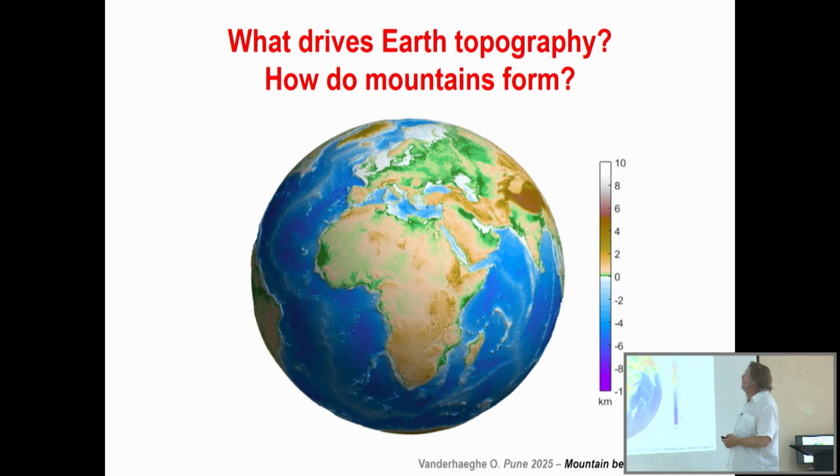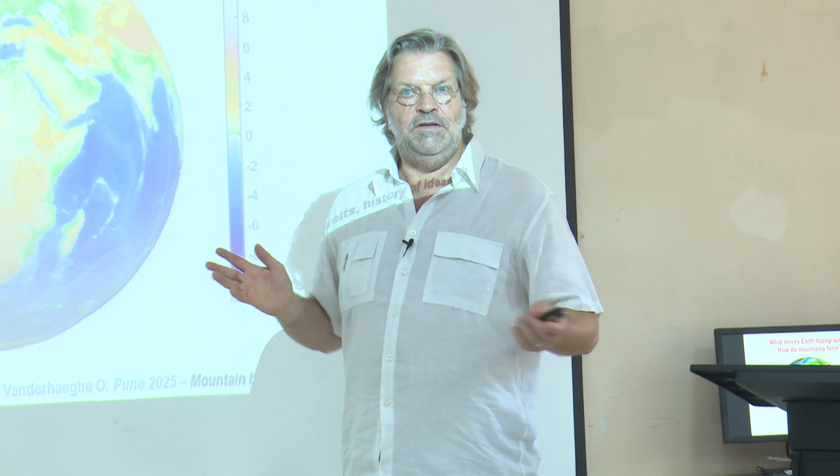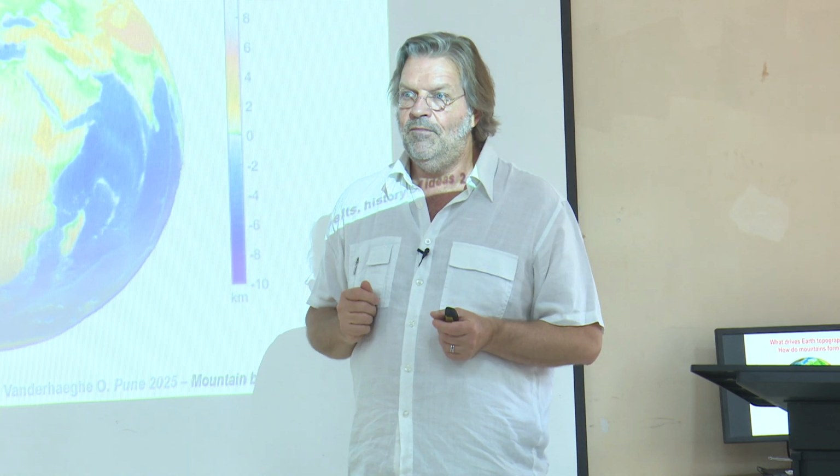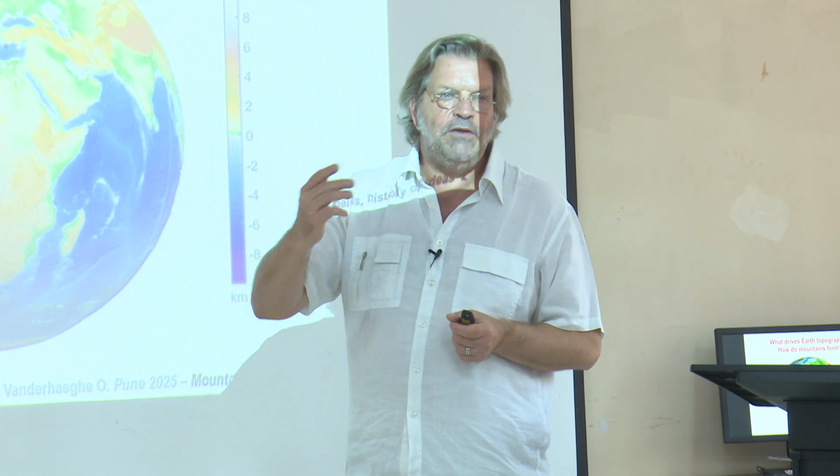I'll start right away. What drives Earth topography? How do mountains form? What is your first click in your mind when I say that? Collision of plate tectonic plates. Plate collision, okay. And can you develop on that? Plate collision, folding. What happens? Folding, deformation. Yes. Deformation. Is this enough to generate topography? There are some underlying concepts.